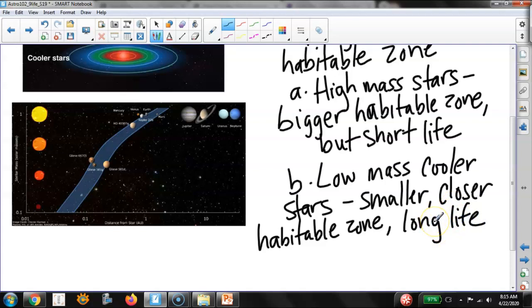And research suggests that there could be 100 billion of these really cool stars just in our Milky Way with planets. This graphic is just sort of showing you these cool red, orange dwarf stars, how close the habitable zone is to them. And then it moves further out as we get something like the sun. But we see a lot of these guys with planets. So very intriguing, including that new one that I just showed you in the article.